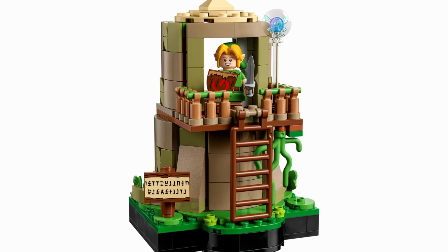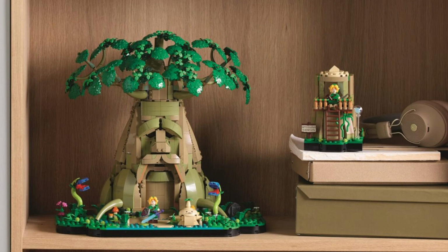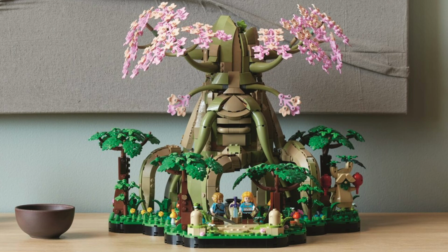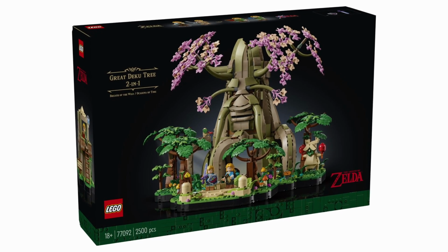The big selling factor here is the option to change the appearance of the tree. Like LEGO have done in the past, you can swap some parts around and add additional pieces included to change up the appearance here. You cannot have both designs simultaneously though, which at first I thought you could because that would have made sense for its price. I like the traditional one a lot more personally. Colors on the Breath of the Wild one do look really great though in changing of those leaves. It is an impressive set, and those who can afford this and love Zelda I think will be very pleased with this.